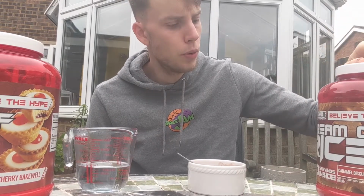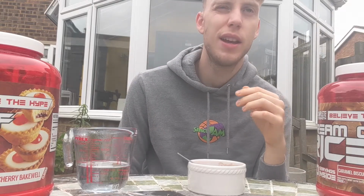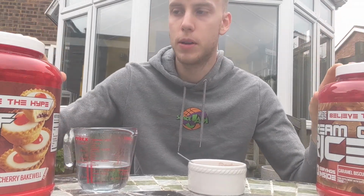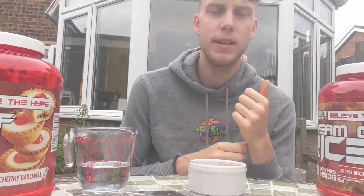I think overall, they have a bunch of different flavours. I think they have like 8 or 9 flavours. I went for these two just because I thought I'd go for one of my favourite flavours, the Cherry Bakewell, and then caramel biscuit, something that everyone's quite familiar with. But they do the basic ones like chocolate. I believe they do strawberry and peanut butter as well. I may be wrong, but I know they do a bunch of different flavours. So just get which one works for you.